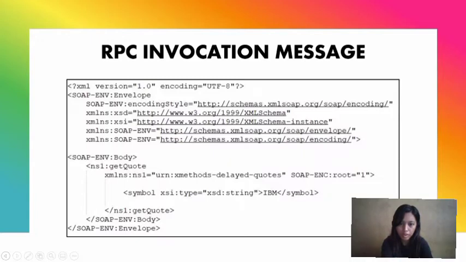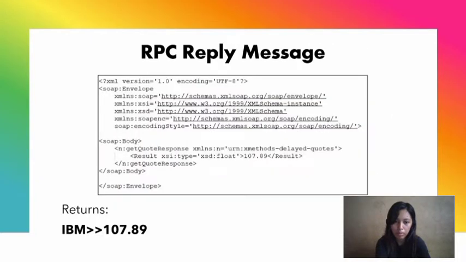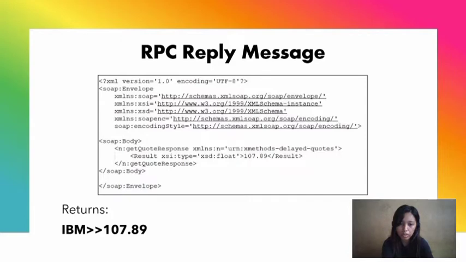So on the screen is the example of an invocation message that contains an envelope where the start and the end of the message are defined, and the body, which contains the XML data comprising the message that is being passed. RPC reply message. The RPC reply message is almost the same in coding, it has an envelope and a body. The difference is that the RPC reply message contains a result value that is being replied or responded.